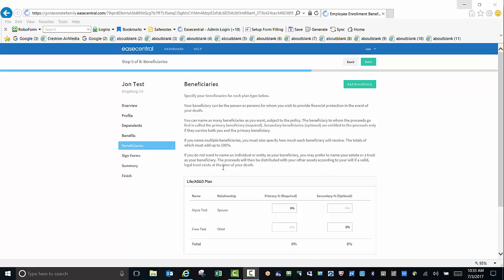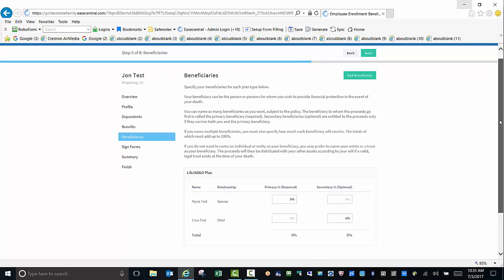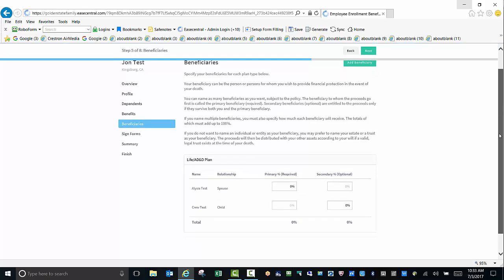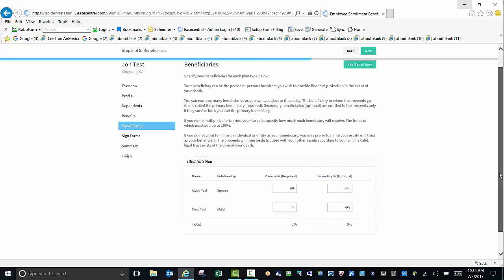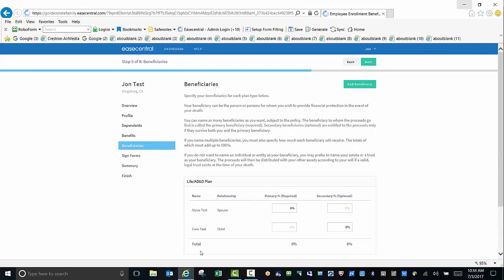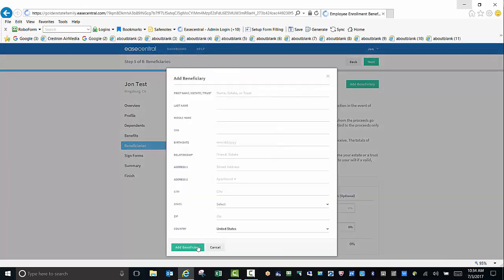Last step is to list our beneficiaries for our employer paid life and AD&D plan. This gives you information on what a beneficiary is. We'd like you to list 2 beneficiaries, but you're required to list at least 1, and your percentages need to equal 100%. The system will default to your dependents if you do have dependents listed in the system, but if you don't have dependents listed or want to add someone as a beneficiary that's not a dependent, it's very simple. Click Add Beneficiary, and it'll let you know the fields that are required. Required is basically a name and a relationship, but you can fill out the rest of the information if you have it. It's not required, but it's nice to have in there.